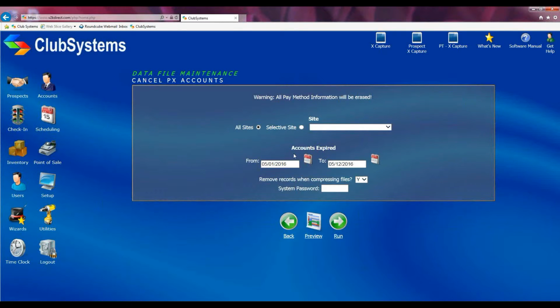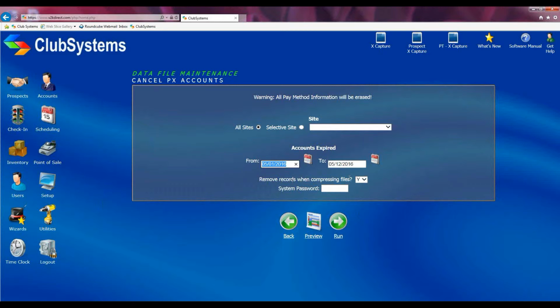What this routine is going to do is allow you to specify the accounts' expired dates. So from this particular start date to this end date, for the accounts that have expired within that date range, you would put in your dates accordingly. Then it asks us here again, remove records when compressing files.